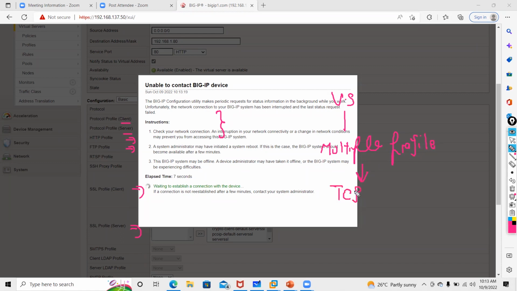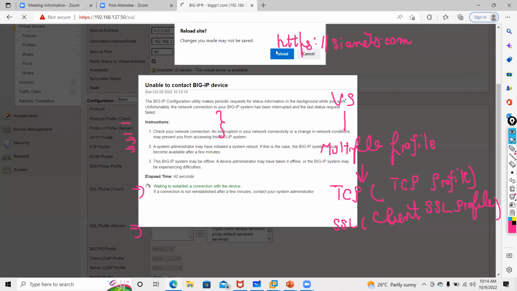Because let's say someone wants to access HTTPS traffic on the URL SIANETS.com, what comes first? There will be a TCP handshake. That is done by the TCP profile. After that, SSL comes into the picture, right? In that case, your client SSL profile comes into the picture. So that is what is called multiple profiles assigned to a single virtual server, depending on the traffic behavior on the client side connection or server side.